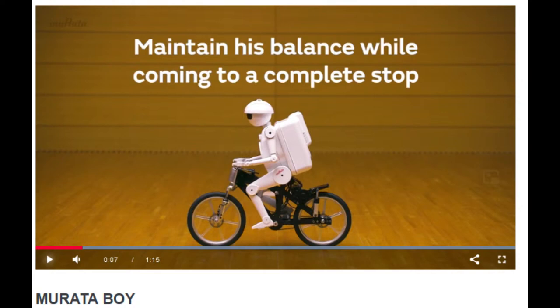But it used Murata sensors, wireless modules, and motor controllers to make a little robot that could ride a bicycle back and forth. And here's another cool thing: it can balance on the bicycle. It's not moving here, and it can balance side to side, which is pretty impressive.